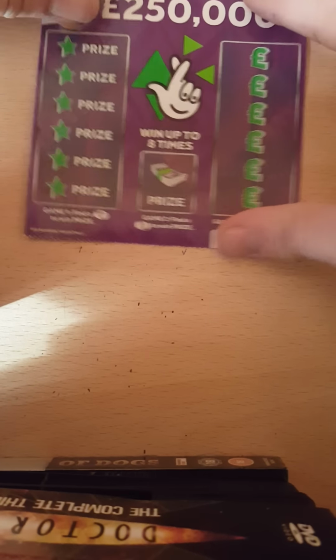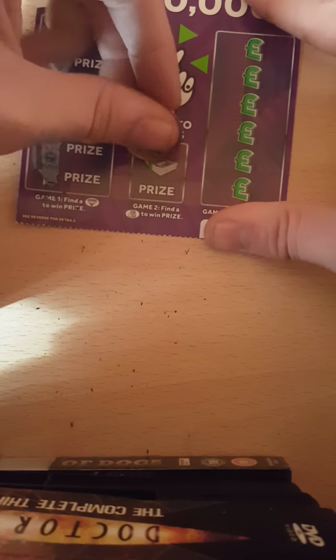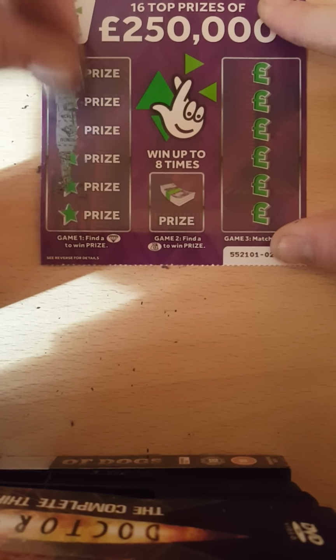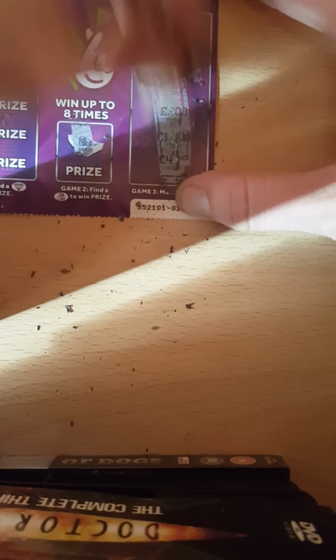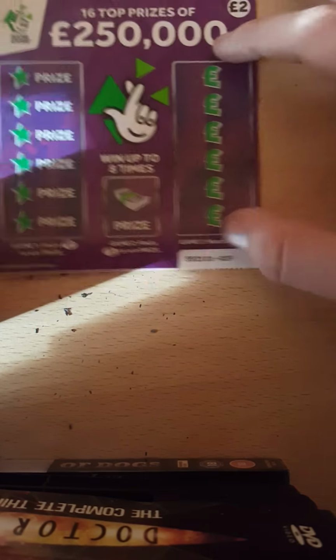Eight of these, so let's see what we can do. We have a winner. Grand 200, nothing there, but we got one win on that, so that's good. Cool. Next one. Nothing there. $200, $204, grand. Alright, nothing on that one. God, this is really stressful.